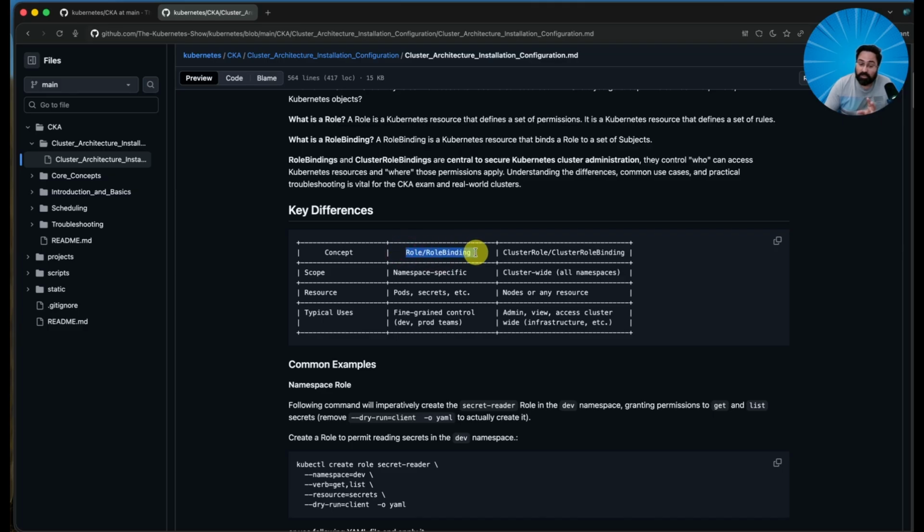So look at this. A role will always have a role binding. Don't use a role with a cluster role binding. It has its own implications. We'll talk about it. I have tried to create a table. Maybe it will help you grasp the subject a little better, right?